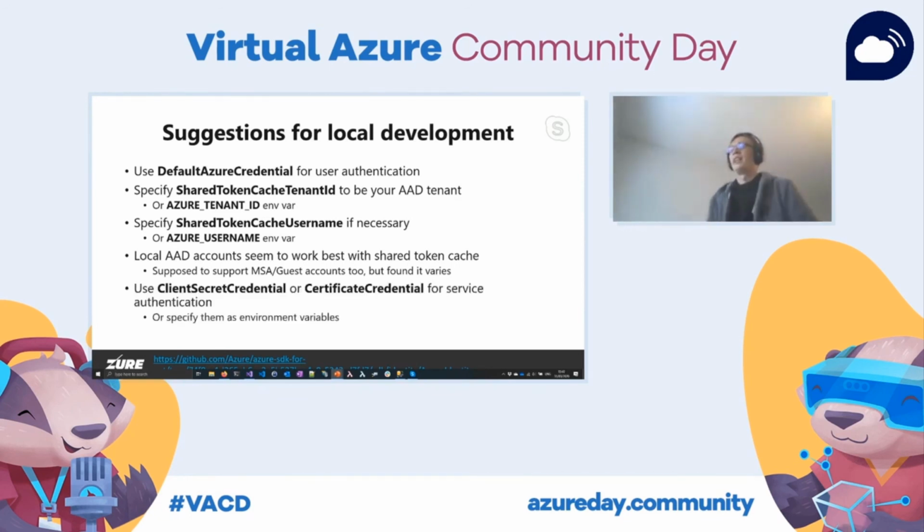And then if you do need service authentication, where one case actually is if you have a custom API, for example, or Microsoft Graph API that you want to call, then most likely you will need a client secret or certificate to do that. It won't work quite as well with the user-based approach.